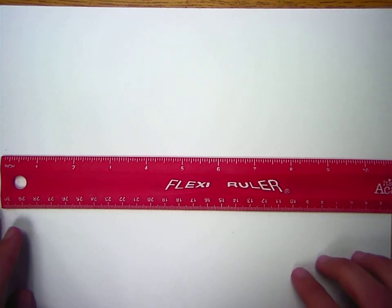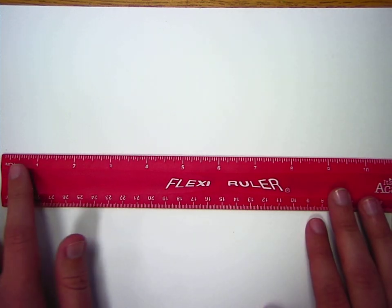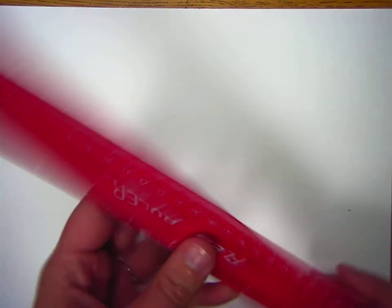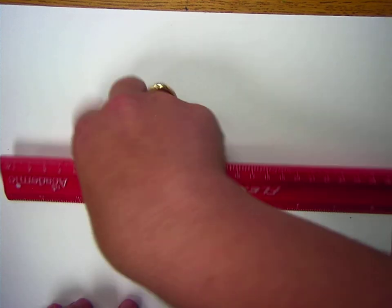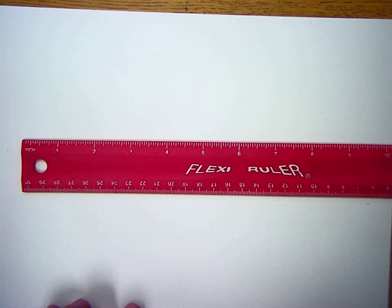On a ruler, the two ways that you can measure are in inches, which are the ones that have the bigger spaces between the numbers, and then on the other side of your ruler, where it's smaller spaces between the numbers, you measure in centimeters. Okay, so I'm just going to show you real quick how to use your ruler, and then we will go from there.